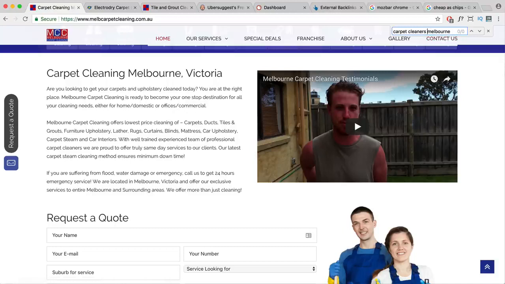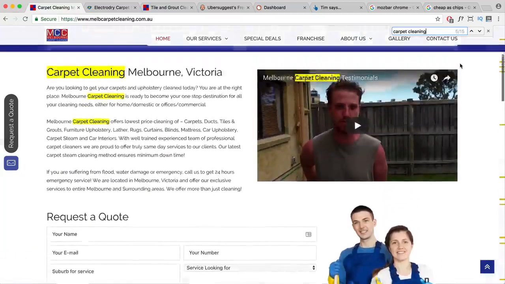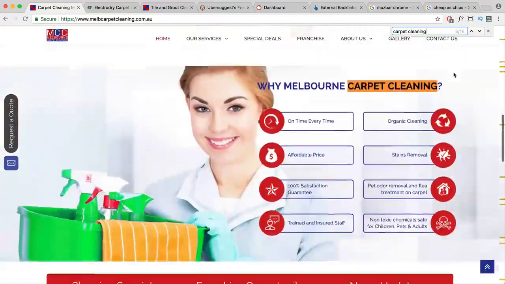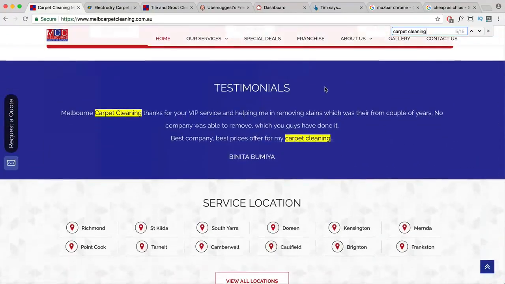So let's search carpet cleaners Melbourne. That's not in there. They do have carpet cleaners in the content, but I think they're targeting carpet cleaning Melbourne. Let's see. That appears, I think, 15 times on the website. So when Google scans a website, it will see that this website is related to carpet cleaning.